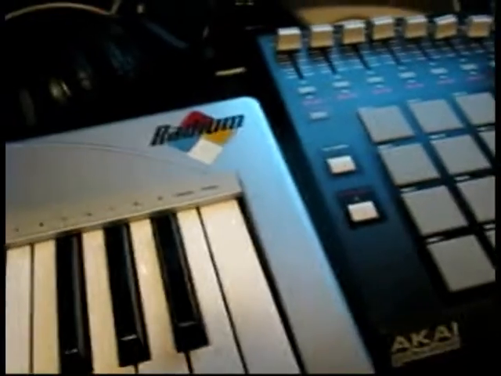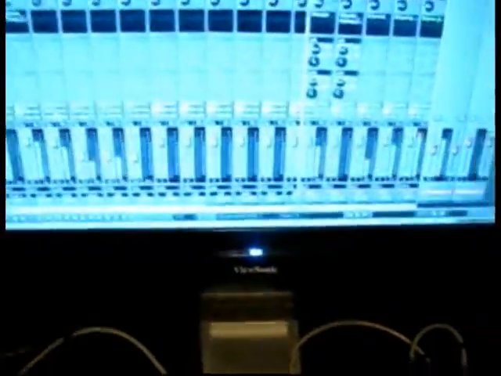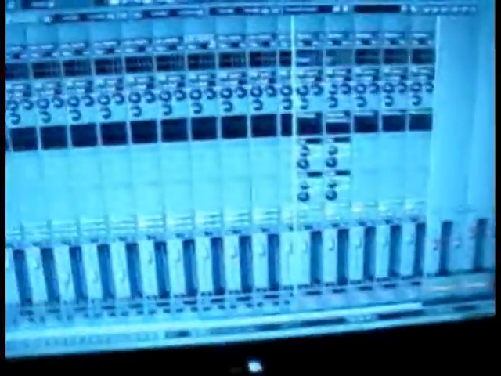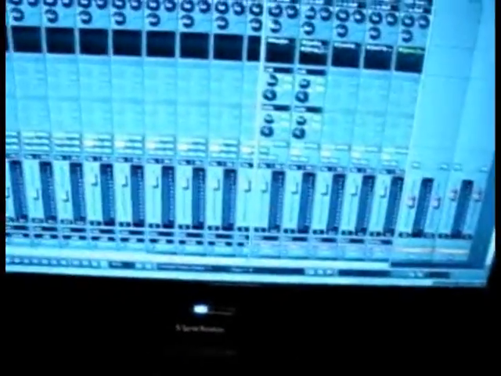These two pieces of gear, these are my MIDI interfaces. These are what I use to control a lot of the software synthesizers and equipment that I have in my system. Let me show you an example of some of those things. Let's see here. We're gonna go down.